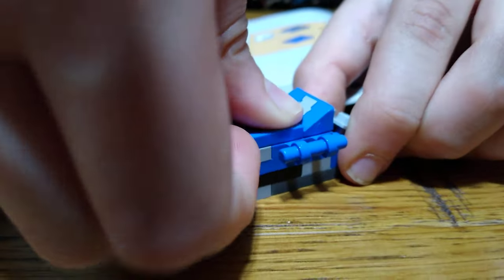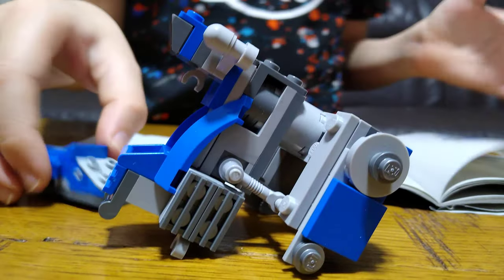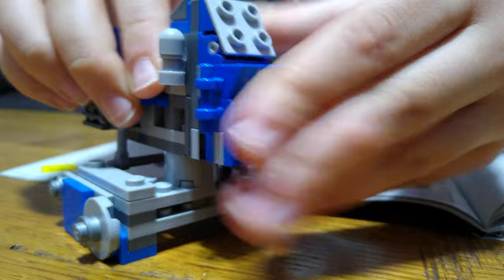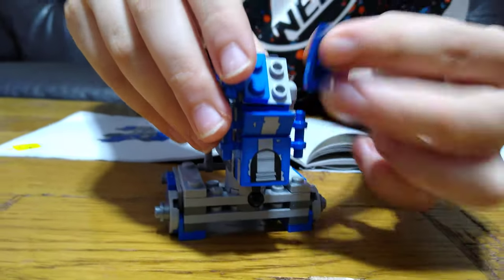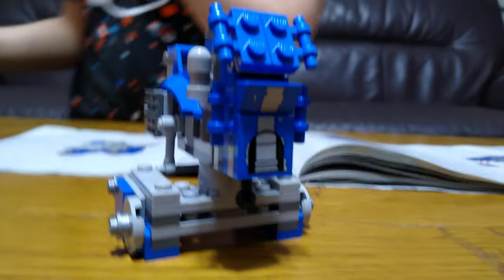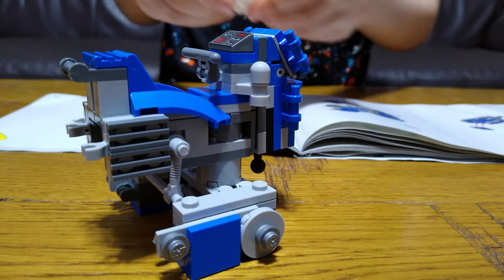Oh wait, wrong side. It's like a Minecraft redstone contraption, and this is supposed to be the furnace. It really looks like that. And then place it onto here like that. And then put these two there. Put this into here like that. The handle. We can already put our clone.